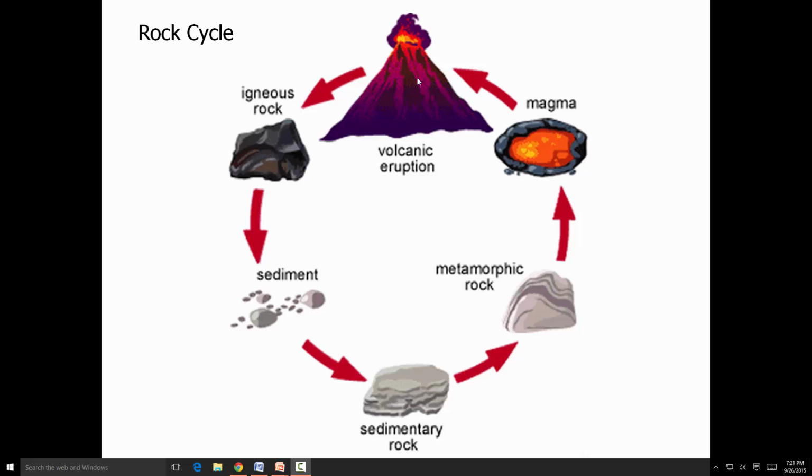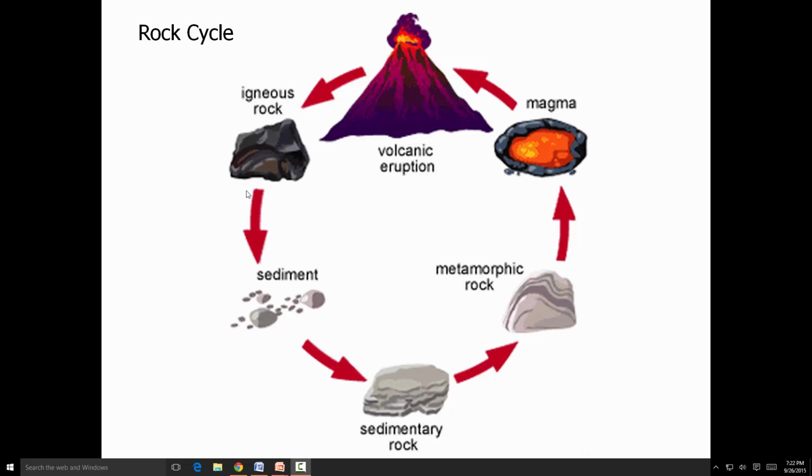When the rock cycle starts, anytime I take molten rock, it can be inside the earth, intrusive, or outside the earth, extrusive, and through the process called cooling, we start making igneous rock. It can be large grained if it was inside and slow cooling, and it can be very small grained or maybe non-existent grain if it cools very quickly. And you can actually see the individual minerals that make up the rock if it cools slowly.